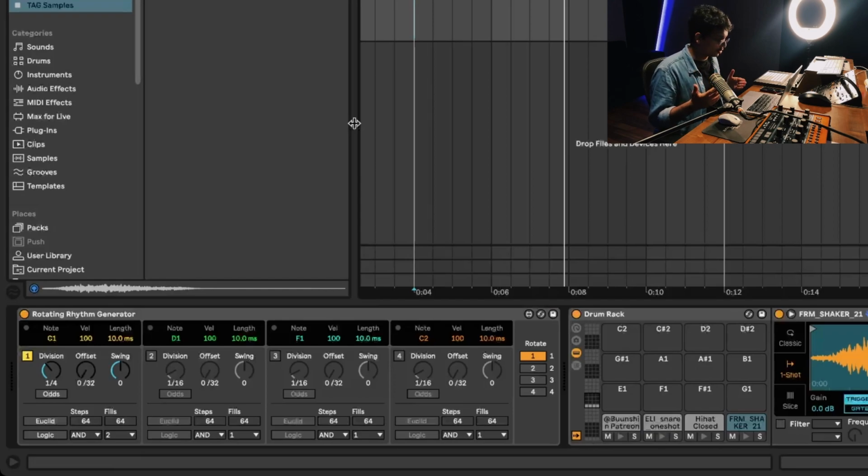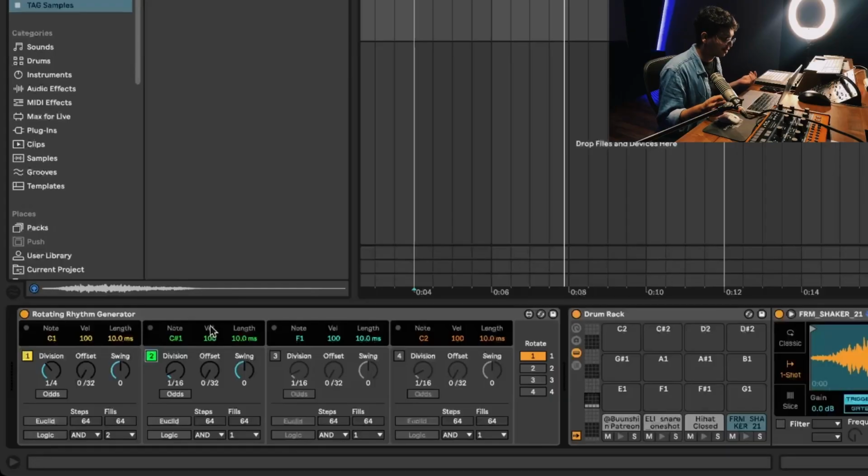Let's use division number 2 and start triggering our snare. So you already know that our snare is on C sharp 1. So let's set it to C sharp 1, which is where the snare is at. I need to switch division on, and as you already know, my snare is going to be on the 2 and the 4, and it's going to play only twice every bar. So I need to set my division accordingly. What I will do now is set my division to half so that it plays only twice in a bar. And now when I play it, it will sound like this.